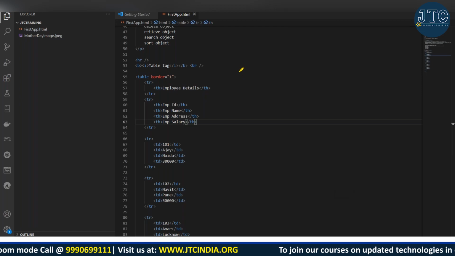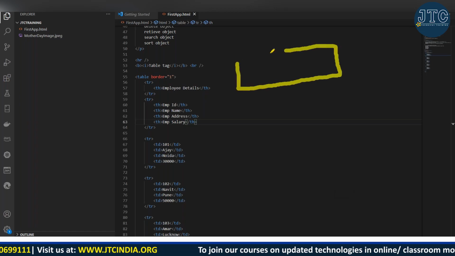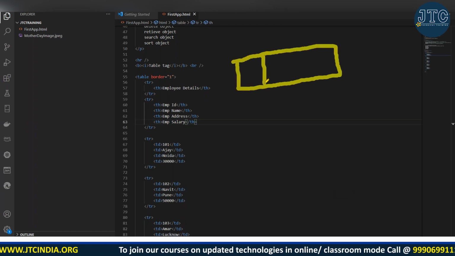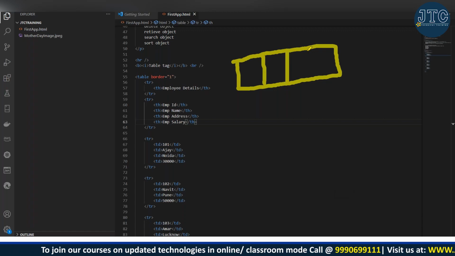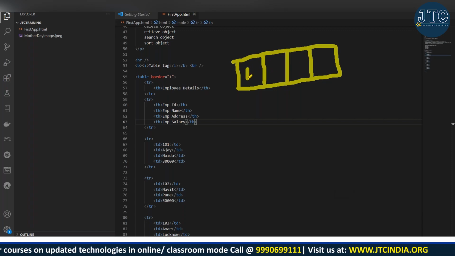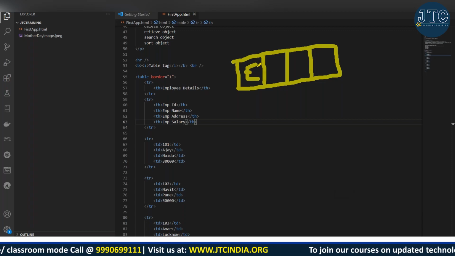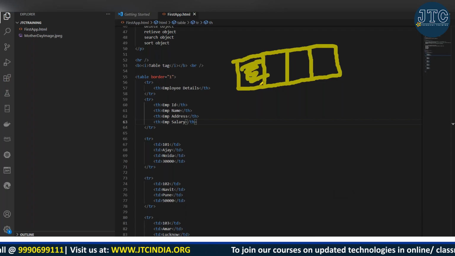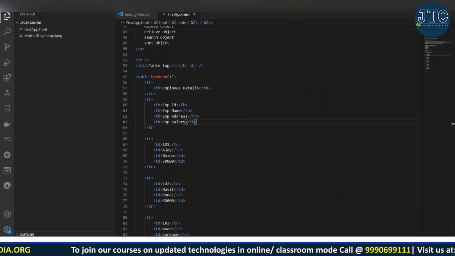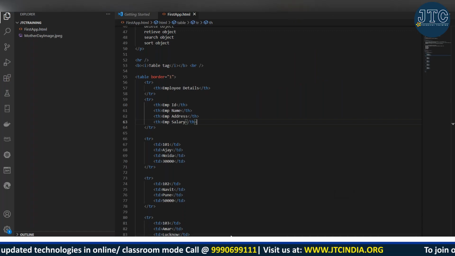That is the reason I want a col span. I want to merge all the columns. How many columns do we have? One, two, three, four. And I can put th colspan equal to 4.